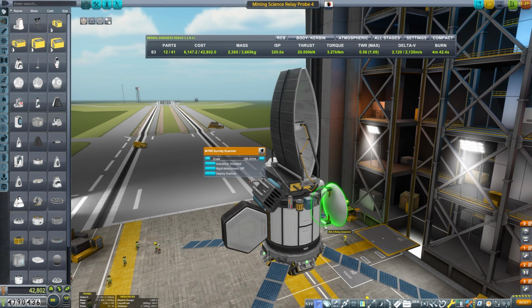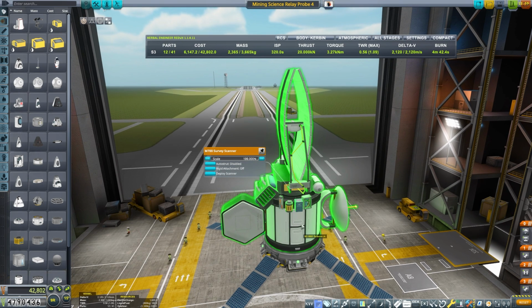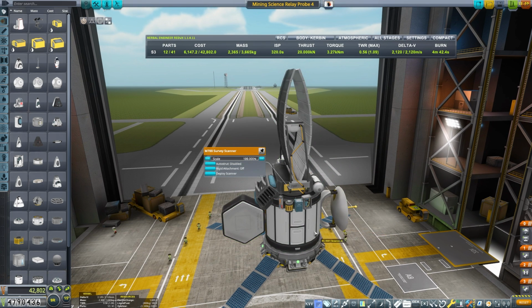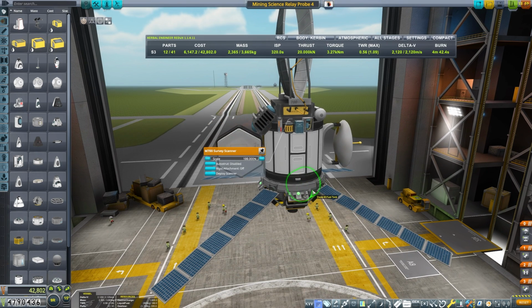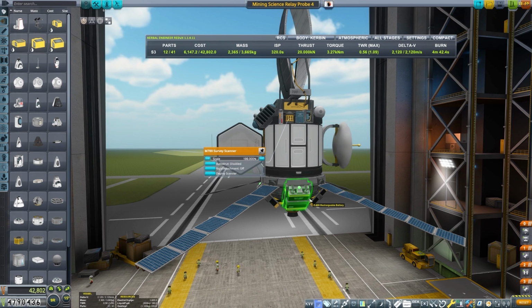This one, we could probably just lose some of the tanks here, which are the heaviest objects. This one weighs 200 kilos, that's 100 kilos, and that one 200 kilos, and so on. But the tanks are the heaviest ones on this design. I could probably remove them here because I want to launch my 2 Minmus and Mun satellites. I want to do a normal equatorial orbit before we transfer to Minmus and the Mun, but we need to send one in a polar orbit around Kerbin, and it's a lot less expensive if we do a polar orbit.